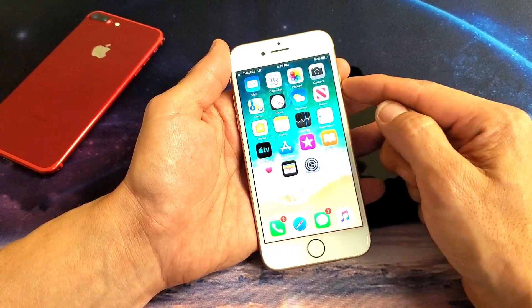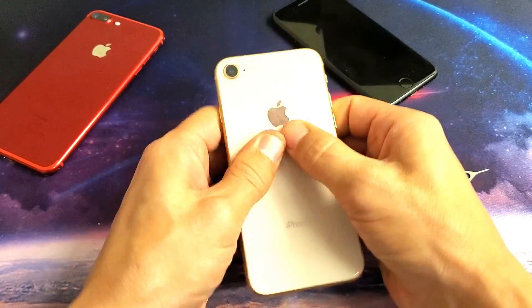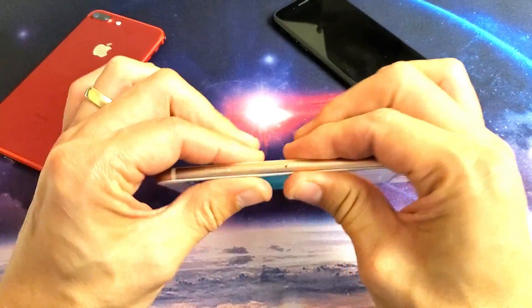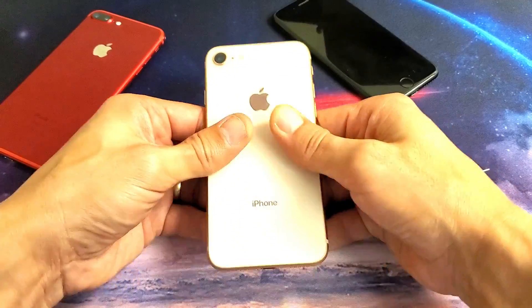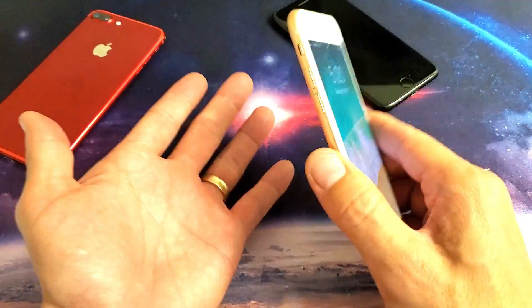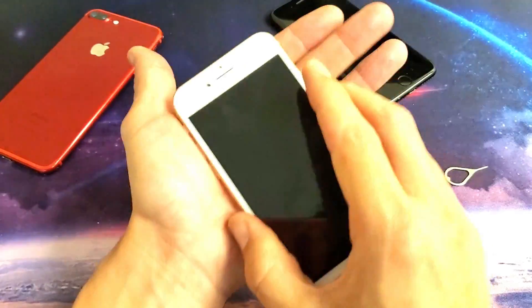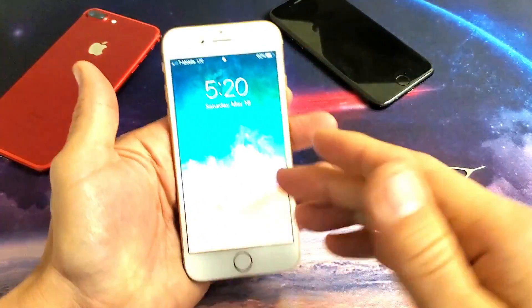The next step may sound kind of crazy, but this has worked on other iPhones. Go ahead and press all around your phone — on the back, especially where the SIM card tray is. Press on the screen and the back, all around there, and turn it over to get the back as well. Give it some pressure all around the phone. If it's still not working, put the phone on the back of your palm and give it a few whacks. Give it a minute and see if it found your network. If not, give it a few more whacks and see if it worked.